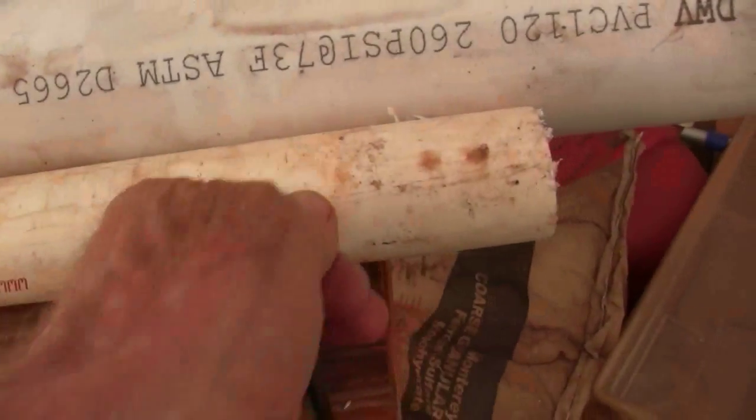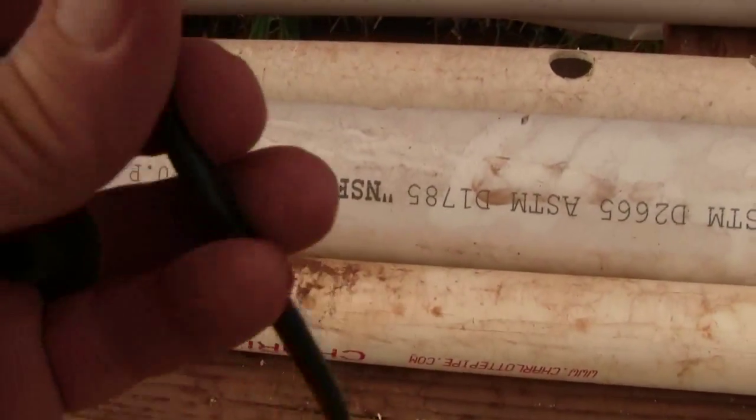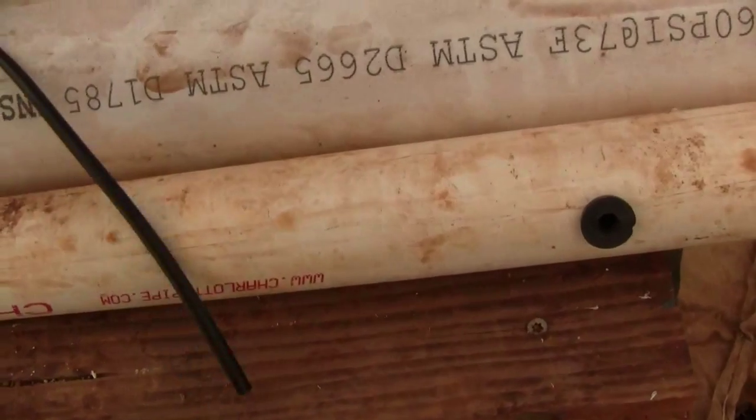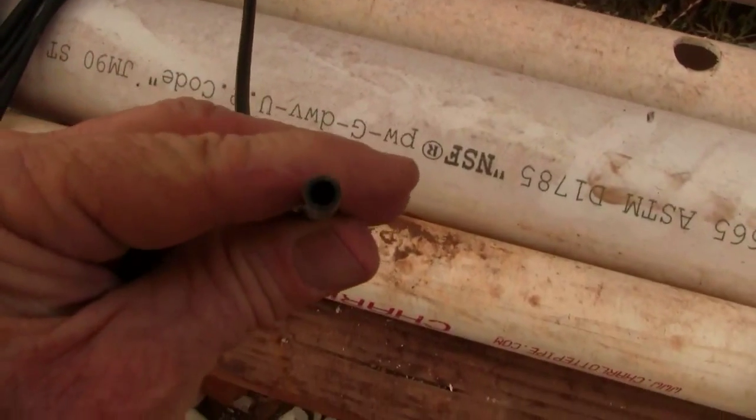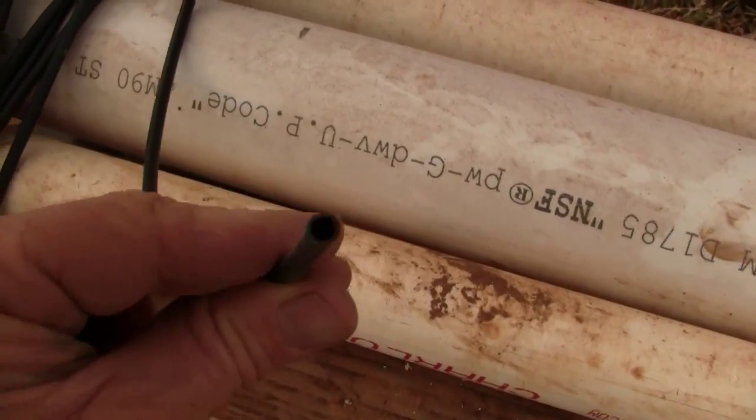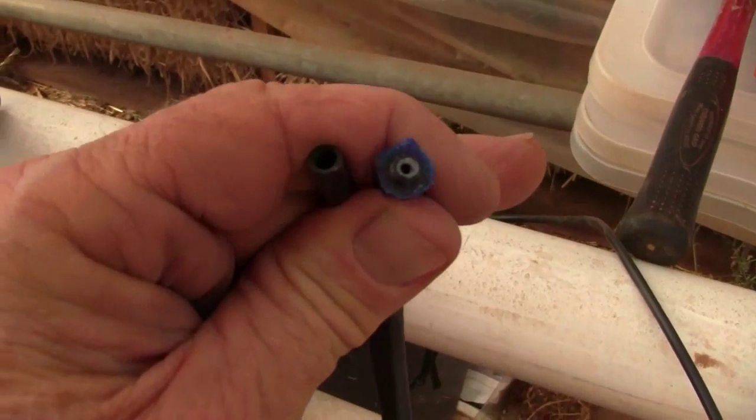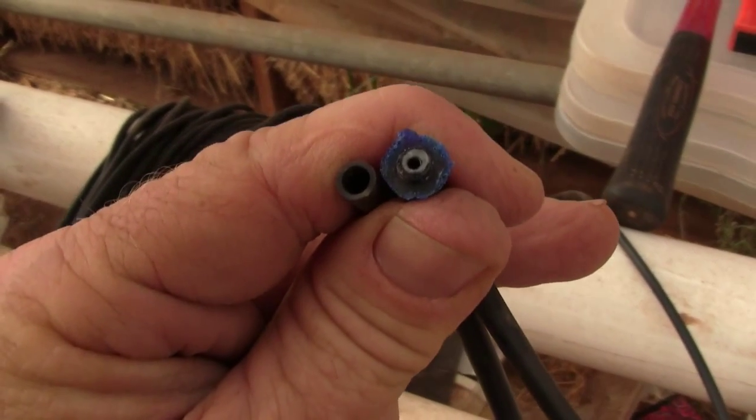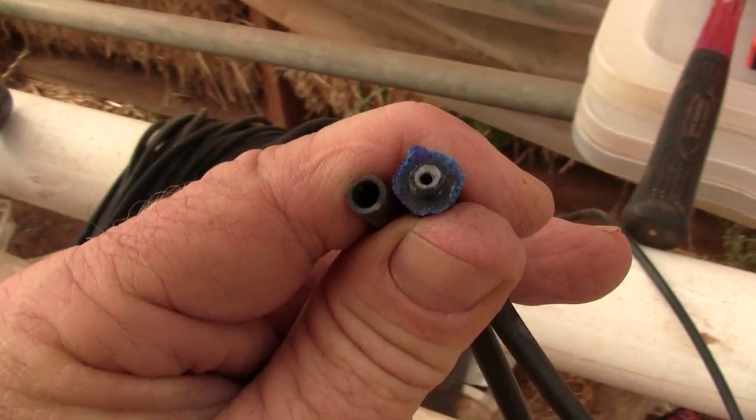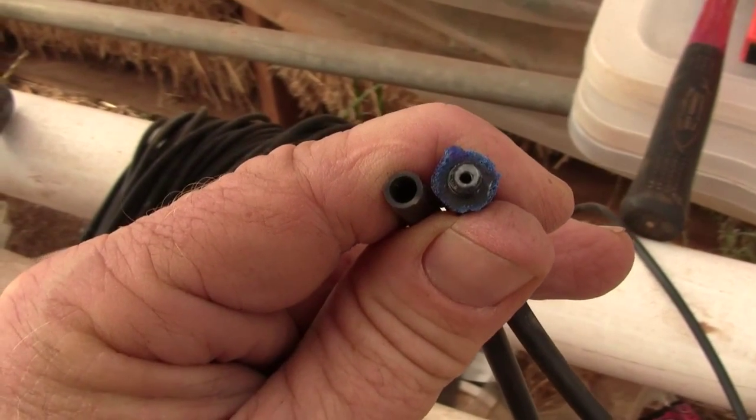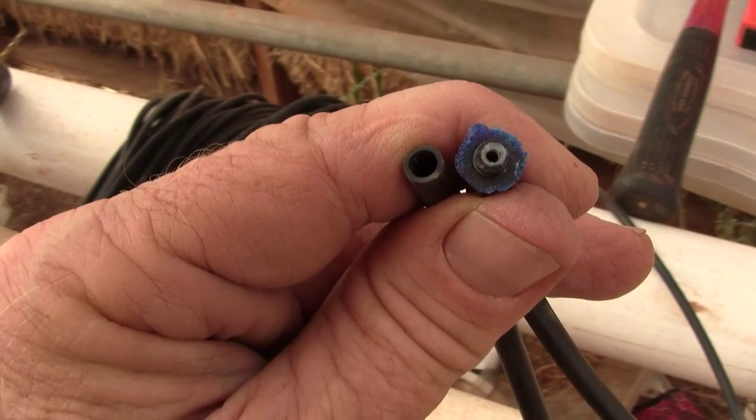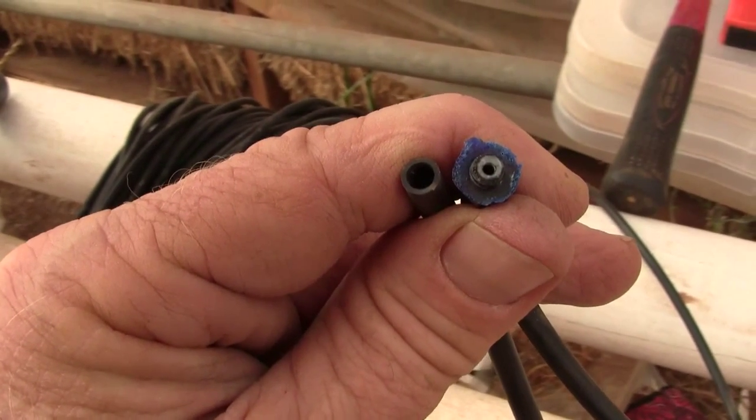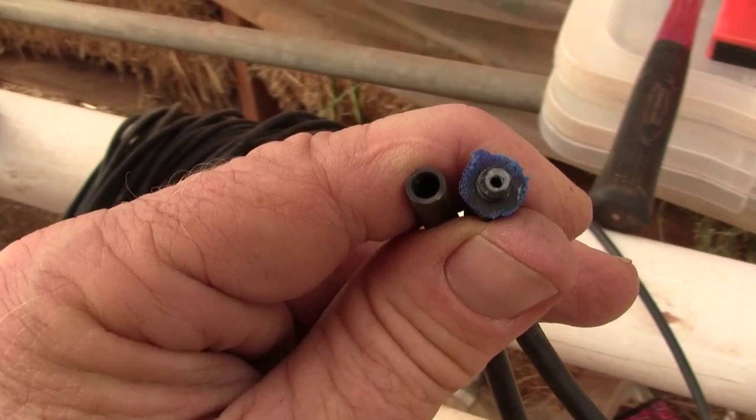And the nice thing is that I then wind up with the entire diameter of the quarter inch drip line, whereas with these guys, I was winding up with that kind of a diameter. So you can see that the drip line tubing ID, the nipple ID, is about a sixteenth of an inch, whereas the actual drip line is a quarter of an inch. So by using this grommet, you get that full inside diameter of the quarter inch drip line.